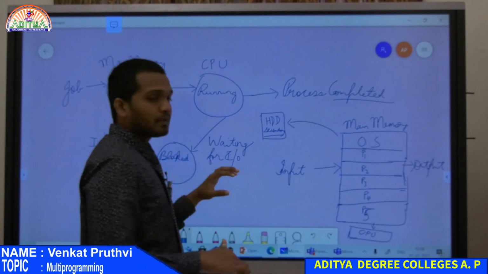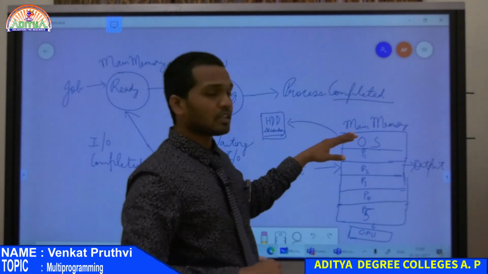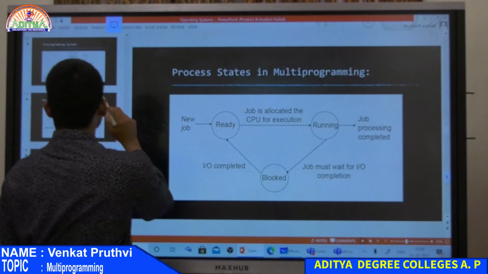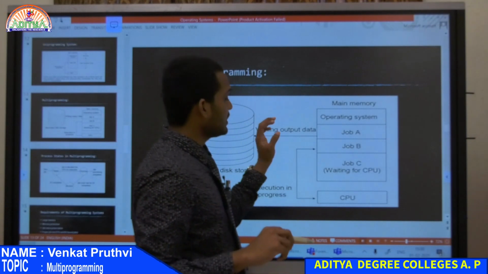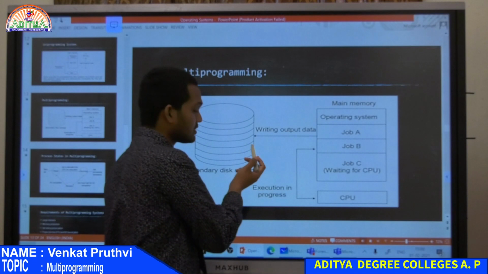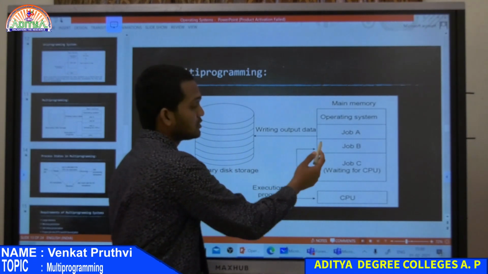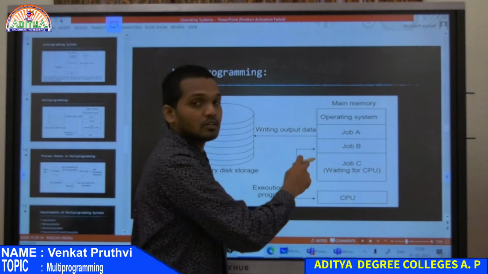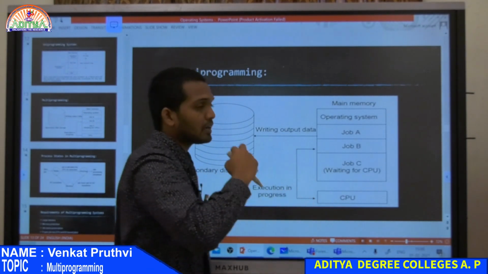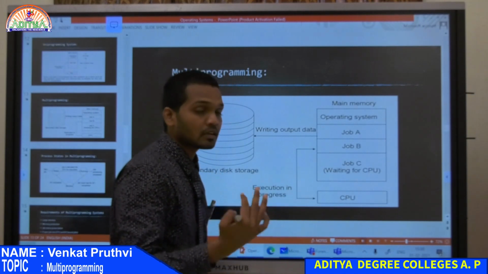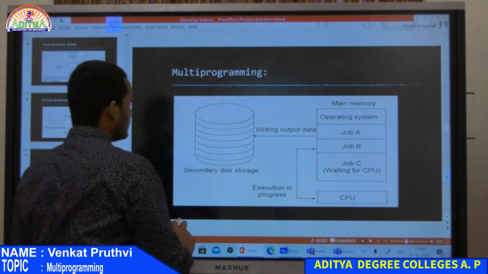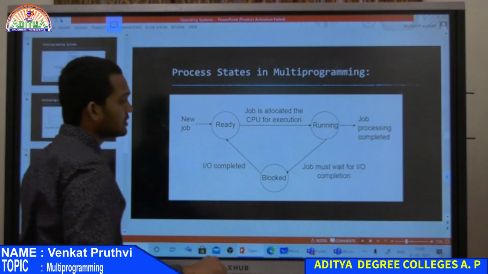Now in the previous example we were only talking about P1 in the multi-programming example. Here in the multi-programming example over here, what were we talking about? We were only talking about if job A is going to the input output operation or it's going to access the secondary storage, then job B is getting access to the CPU and job B completes its task. That way we are improving the efficiency is what we were discussing. But even over here we have one problem, that is what we will be going to discuss in this diagram.